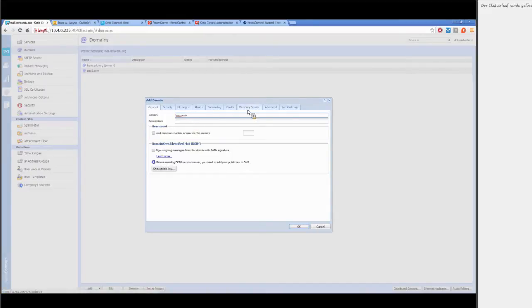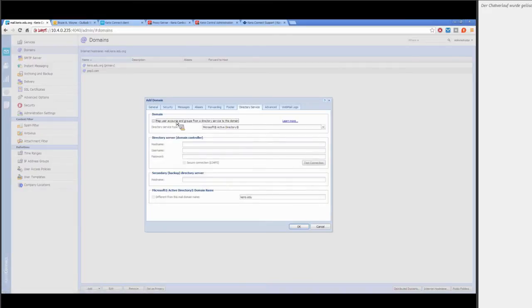And we need to connect this domain to a directory service. In our case, it is Active Directory, so we will use this one. We need to set up the domain controller name. It will be like this, and the credentials to access the schema. Password. Actually, that's all we need to do.